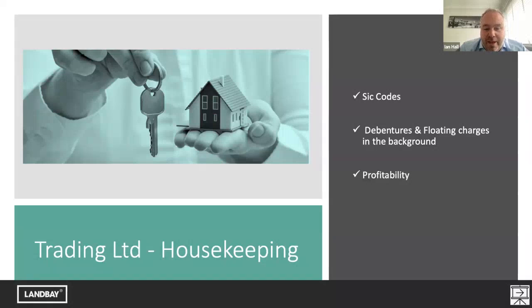Obviously, the benefit would be for that IT developer to perhaps add a SIC code for that business. And if they are not trading in that IT business anymore because they have retired, we will consider that an SPV, as long as we know that there is no further trading in that IT business. So the benefit there is that the £150,000, instead of earning diddly squat in a current account, will earn a good return, because the limited company has invested the money into a property and generates rental income from that property. Again, there are no debentures and floating charges in the background. That's a really key point. And from an underwriting point of view, that limited company has got to be profitable.